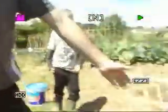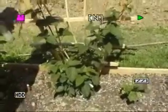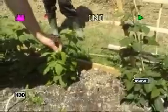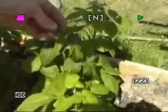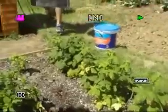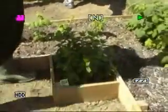Down here, the thornless raspberry, blackberry plant is now training up the trellis that I made last month. And then we've got the red raspberries that are flowering now. So we've got little raspberries starting to come. They're going to be turning red next month or so. The mint plant is just, well, multiplying, it's mental.